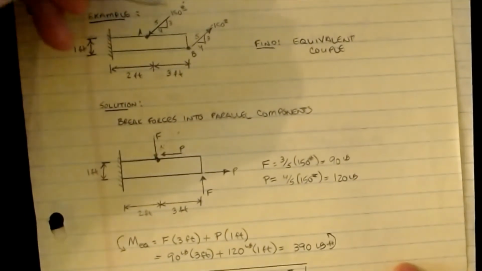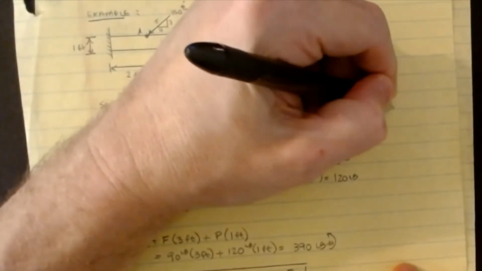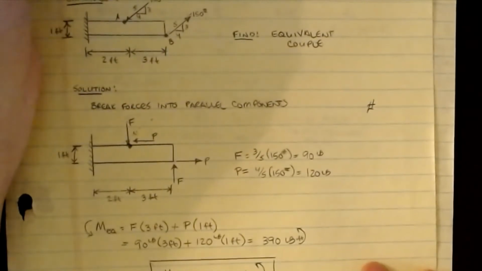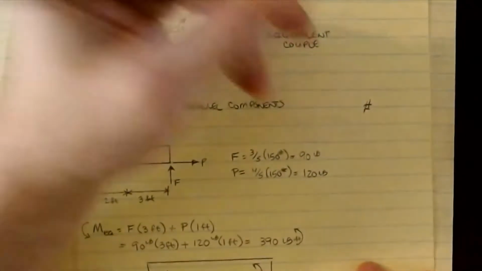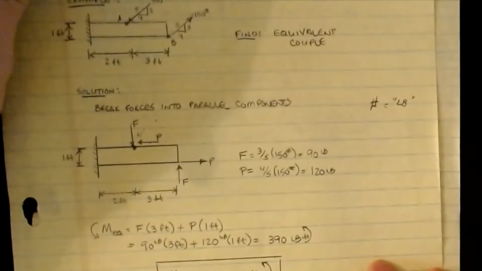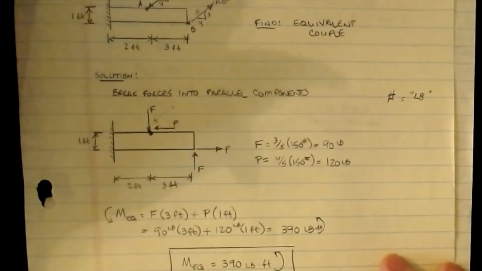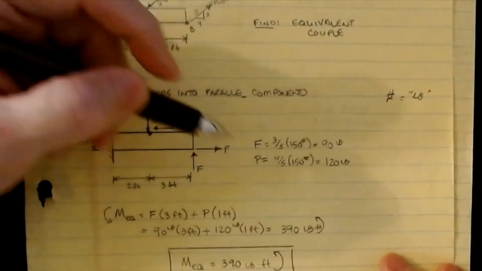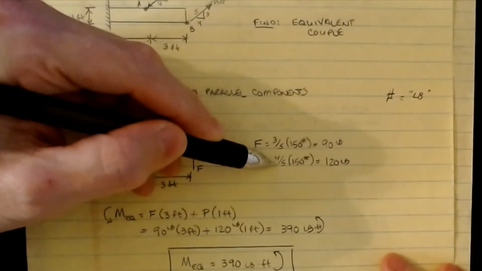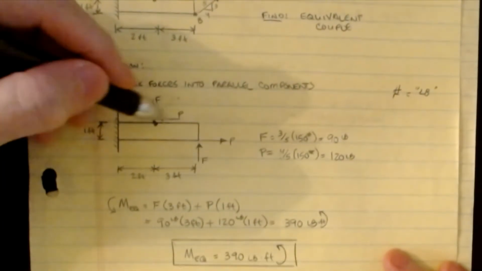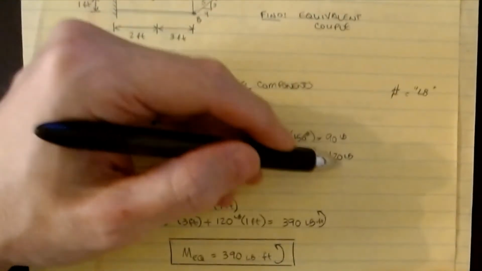Now, you may see a character that looks a little odd. I've written that symbol, the number sign, or I guess nowadays it's a hashtag, right? This is an abbreviation for pounds that you'll see in a lot of older engineering calculations, and this is something I do out of habit. So if you see me write that, that's what I'm talking about. So I'm doing the cosine of theta, or 4/5, multiplied by 150 pounds, which tells me that the horizontal P is going to be 120 pounds.